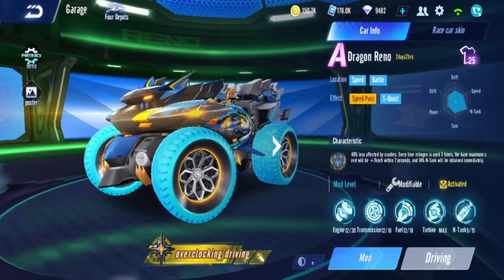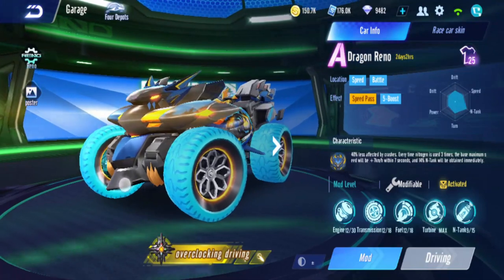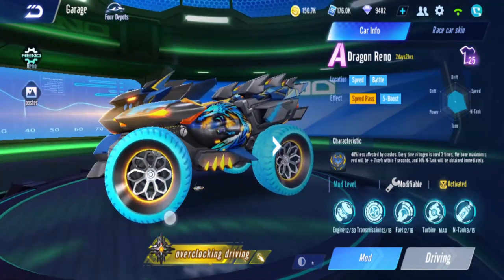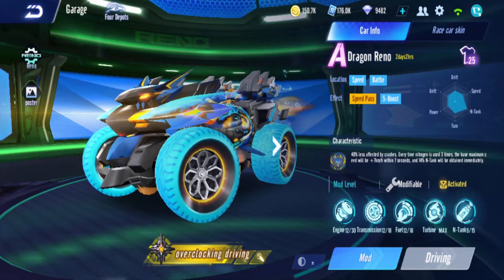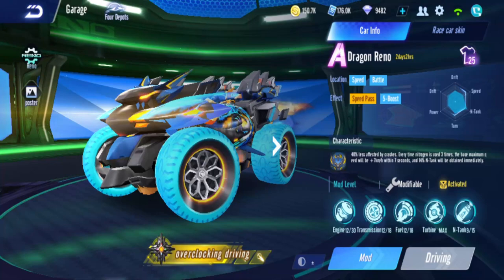Okay, this car might help you in your rank climb, but once you're Supreme, not so much. I still prefer to use ISO or whatever, AZLI cars, those are still better. Okay. Well, it's a speed pass car, so it's even better than the original AZLI. That's how good it is. So yeah, that's it for the Reno review.